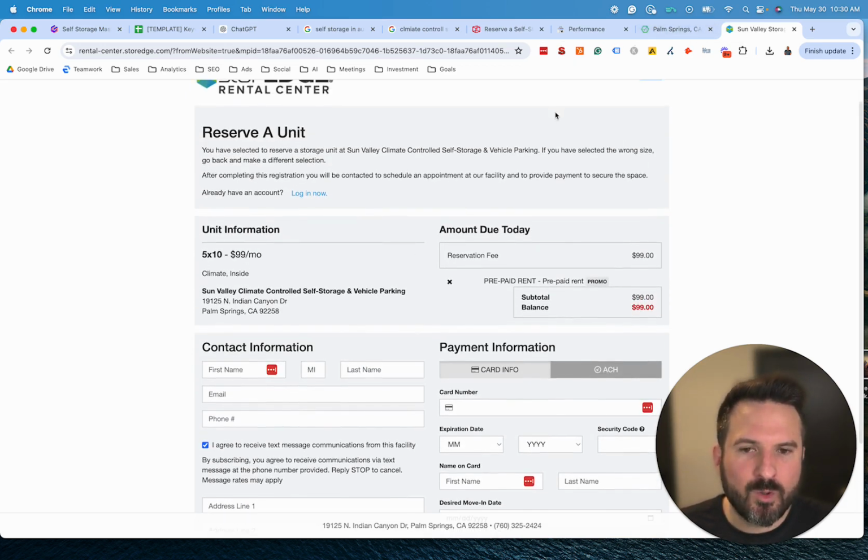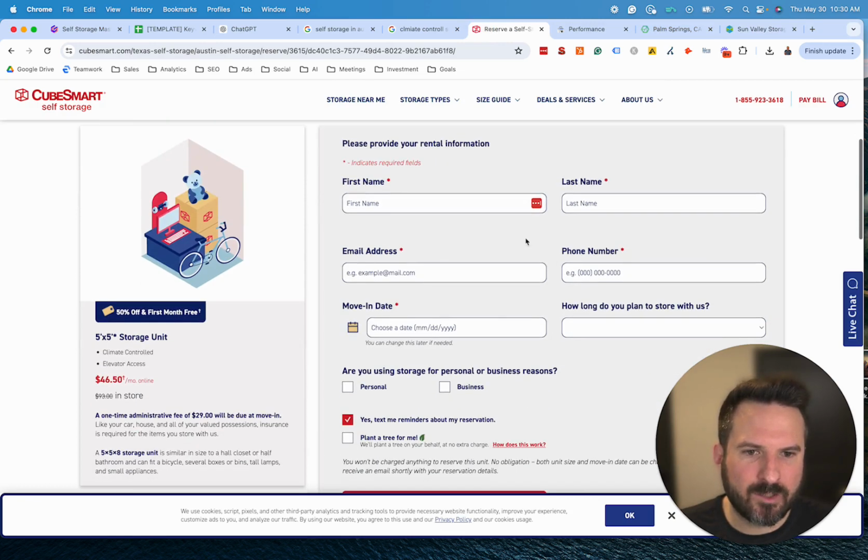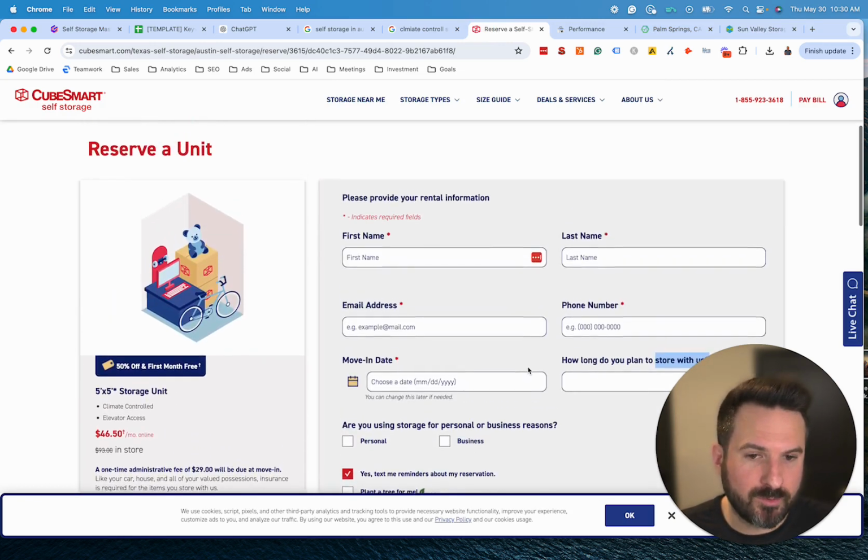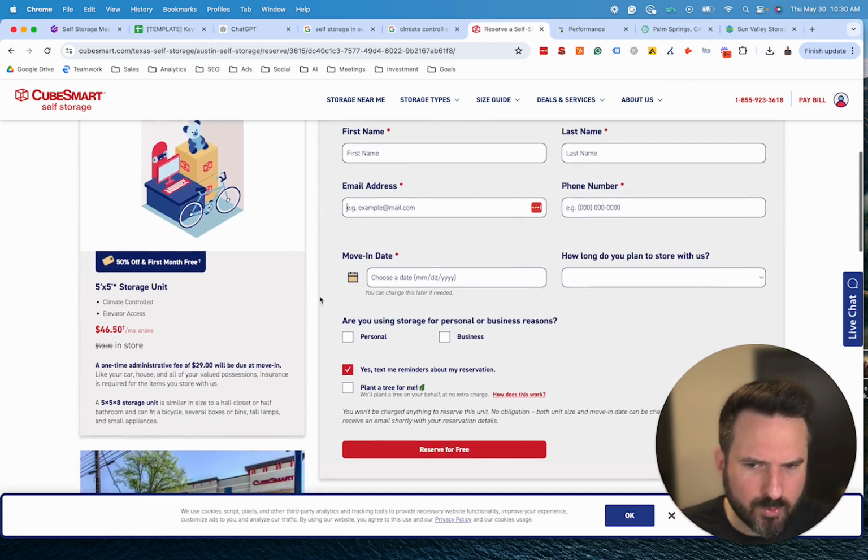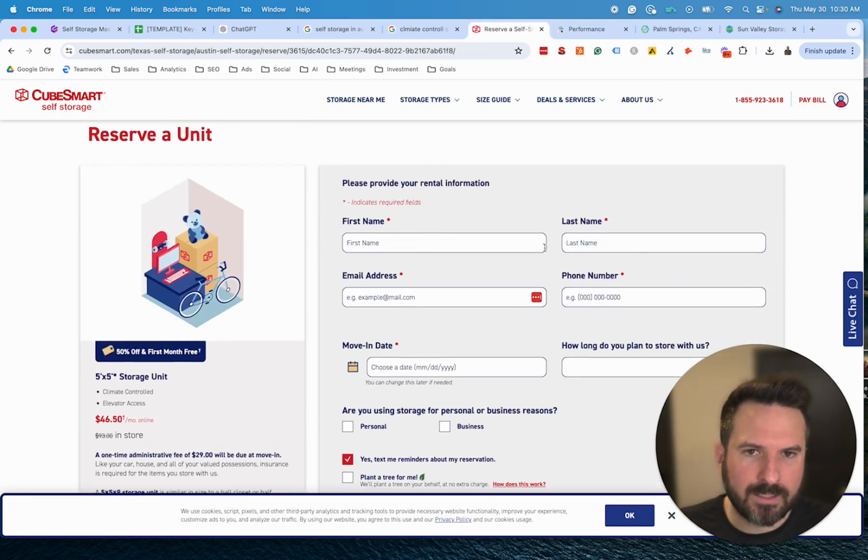So you could do all the marketing, all the SEO, and then you get to this point and people are not finishing this process. Where when it's seamless and integrated, like this is an example, it's integrated in their website. So already we're reducing friction. I would probably try to make this look less intimidating too. It's nice to actually make this look super simple and people just fill in a few fields to get the rental started.